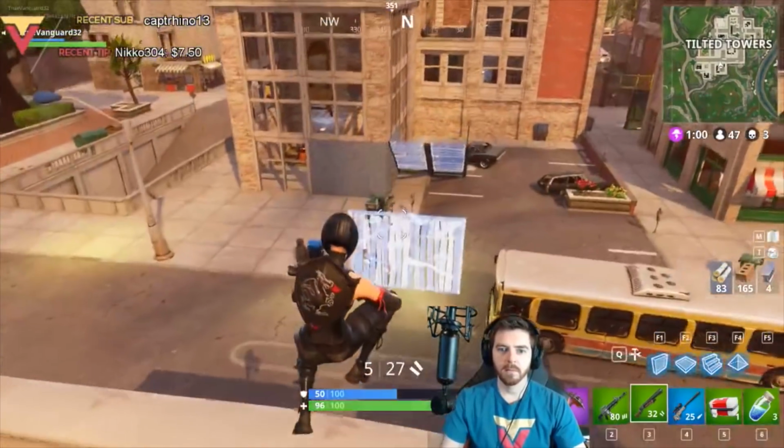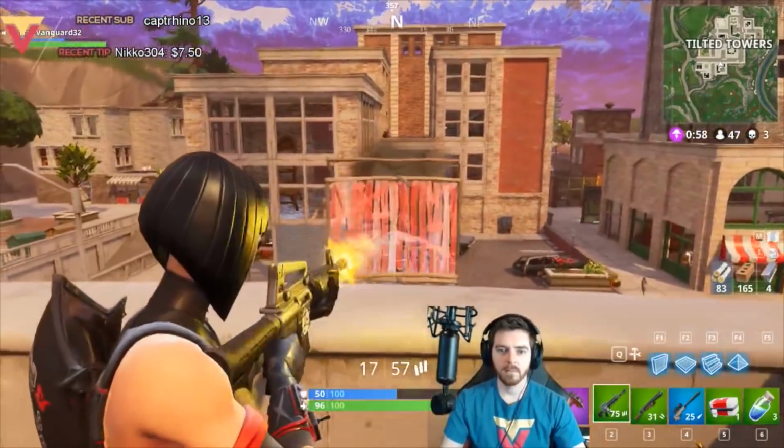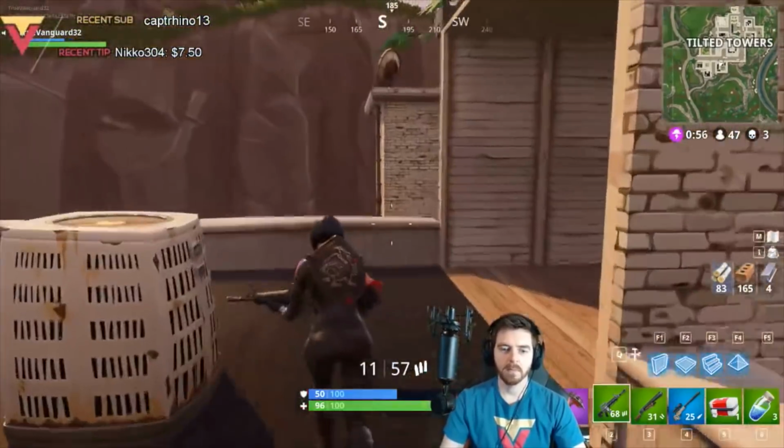Maybe if you've already been engaged in a fight and all you had is bandages and you have 75 health, and here comes Joe Schmo.